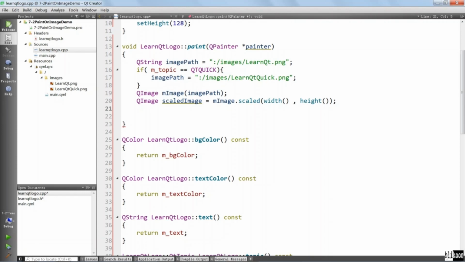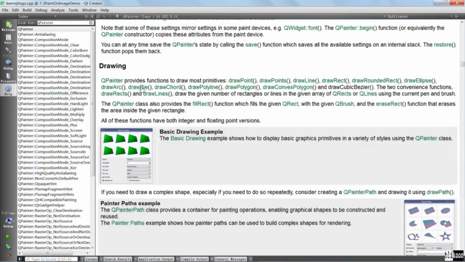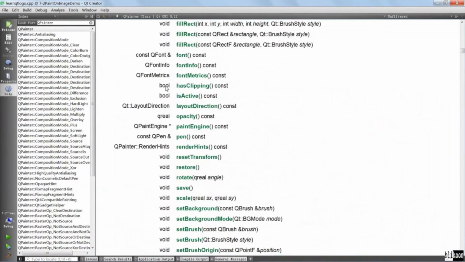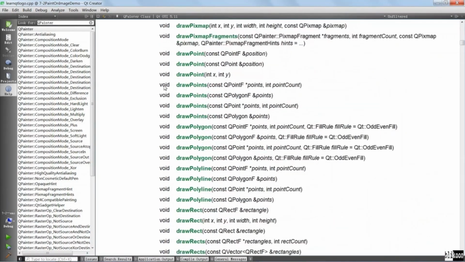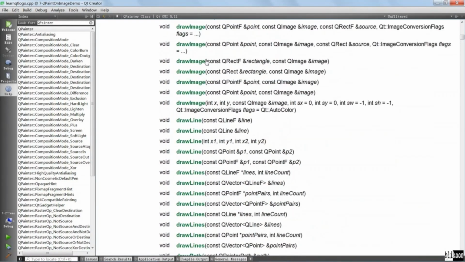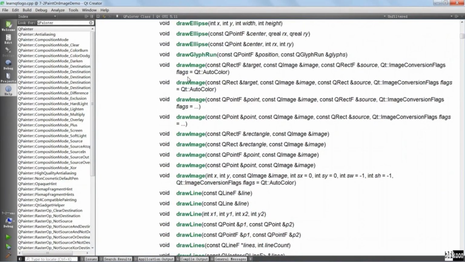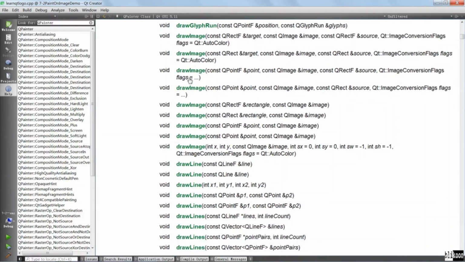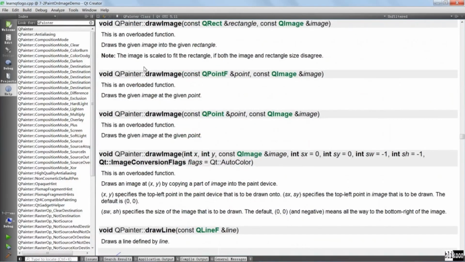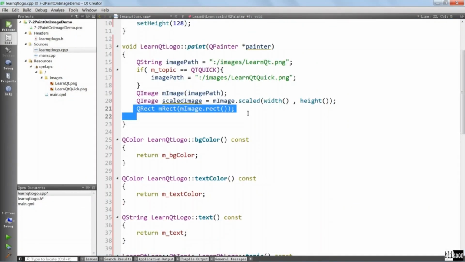We want to grab the bounding rectangle that wraps around the image. We're going to say imageRect. This is going to give us the rectangle we want, and we can use the draw image method. If you go back to the documentation, I think we're going to actually see this. Let's go through the methods, and we have a method to draw image. We have a few overrides of this, and this is what we are going to be using. That takes a QRect, drawImage, this one. You see that this is an overloaded function, draws the given image into the given rectangle. This is exactly what we're going to do.